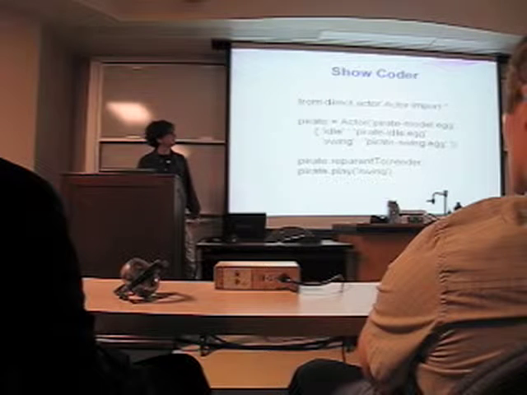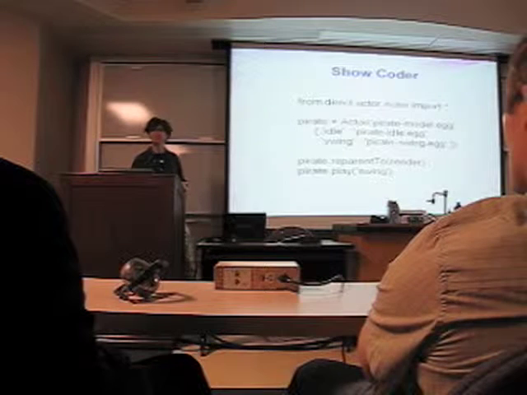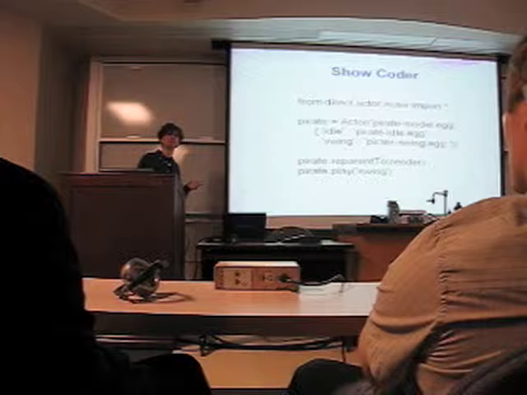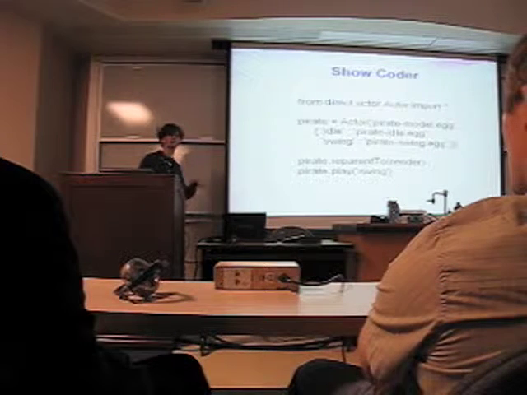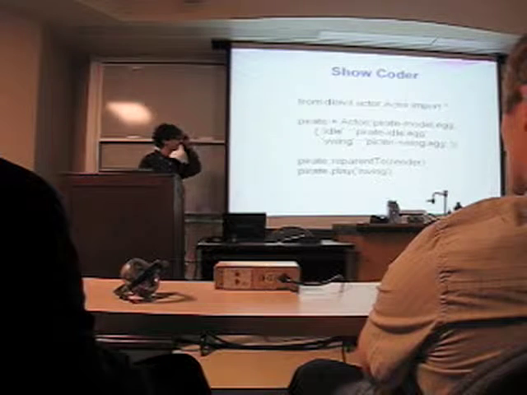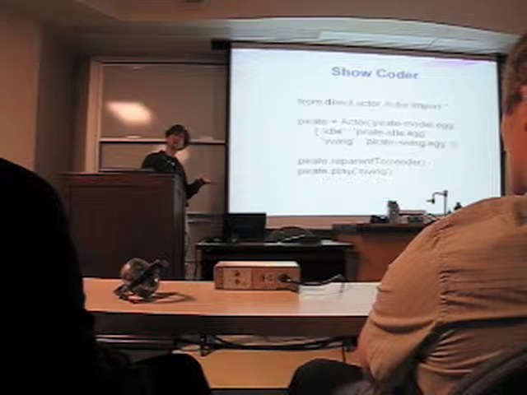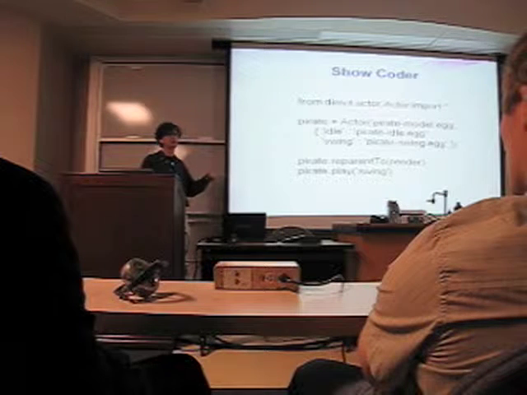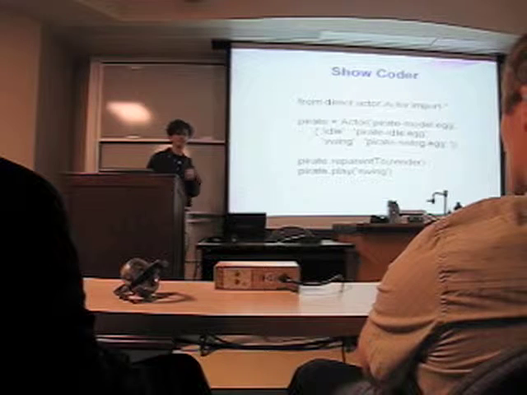The showcoder would also write code that would basically just define the cause and effect rules of the game. For instance, you write the code that intercepts the F1 key and makes it so that when you push F1, your pirate brings the sword out and swings around. Also makes the rule that if somebody happens to be sitting in front of your pirate when he does that, he'll take a hit and take damage. The showcoder is the one who's bringing all the pieces together. So just as the modeler and the animator were working together using Maya as an artist tool, the showcoder is using Panda as a technical tool to assemble the program together.